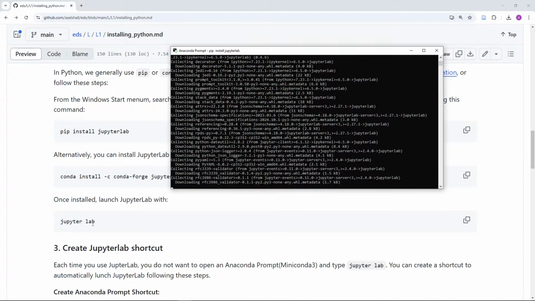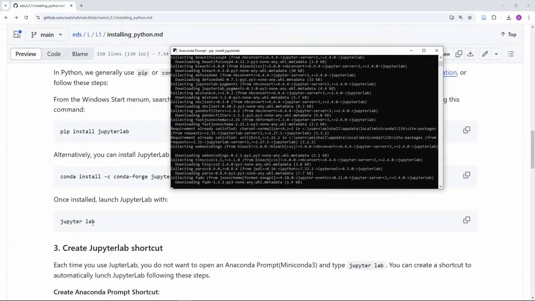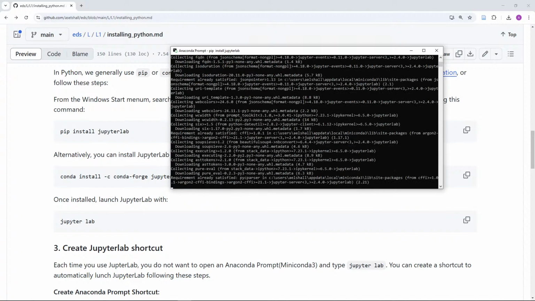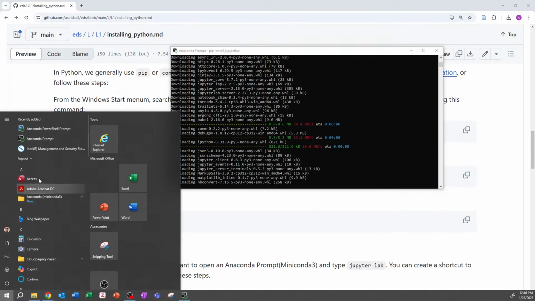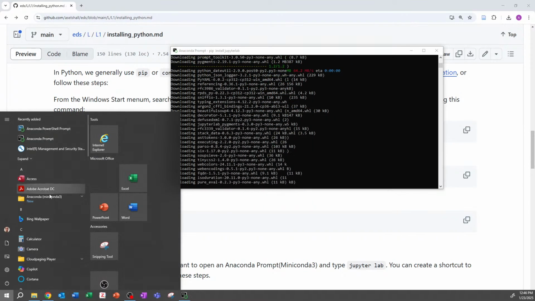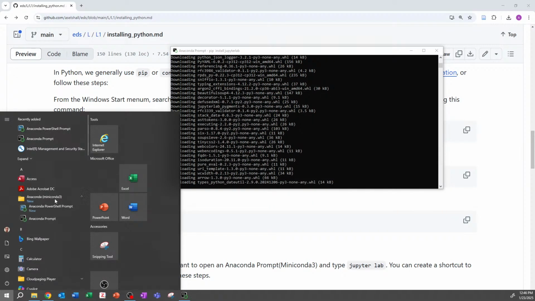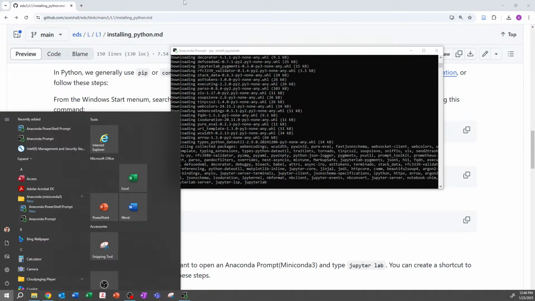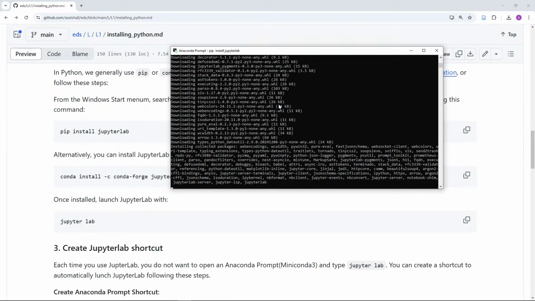But this is not really convenient. Each time you don't want to go to your start menu, go to the Anaconda prompt and write jupyterlab in order to launch it. So I will show you how to create a shortcut for JupyterLab so that you don't need to go to the Anaconda prompt and run it from there each time.